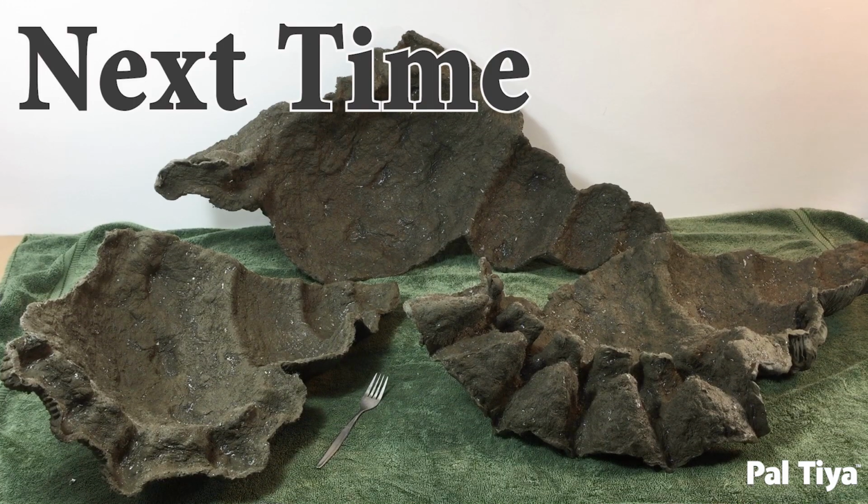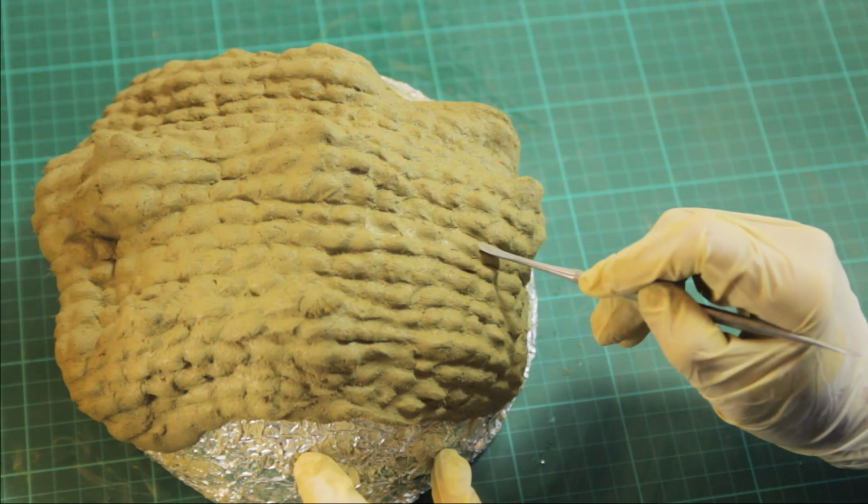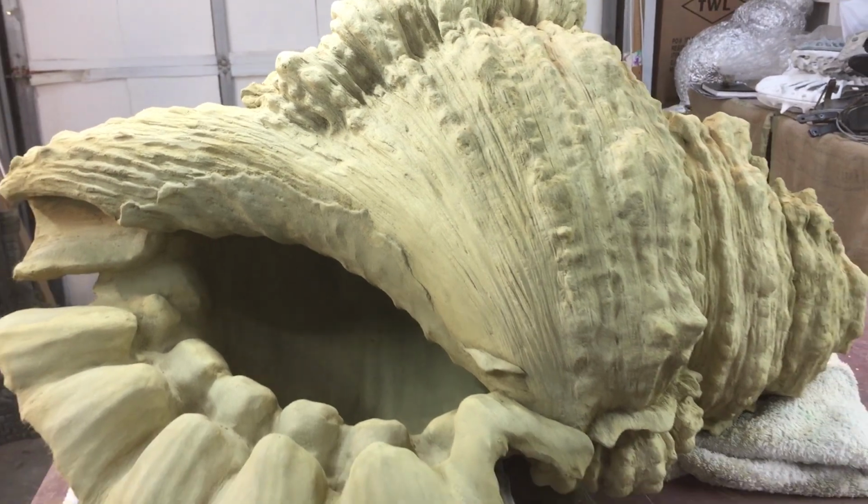Next time we'll go through how we removed the armature, how we practiced with shell texture, and then the final product.